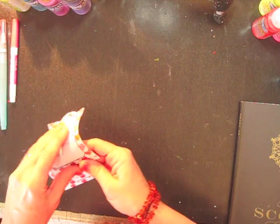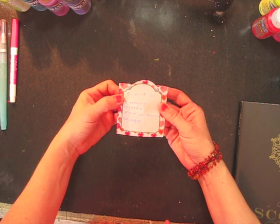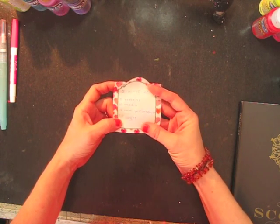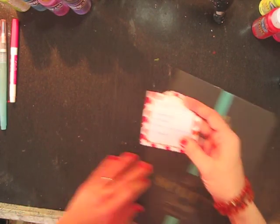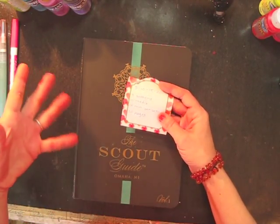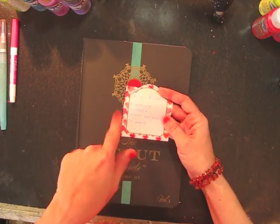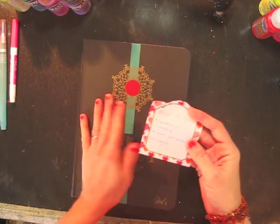What this is, it's 5, 10, 15, 20. So 5 sessions, 10 different media, 15 minutes per session, and a total of 20 pages. You could actually finish this journal in about an hour if you had all your supplies ready and set out. If you spent 15 minutes on each session, in under 2 hours you would have a journal that's almost done.